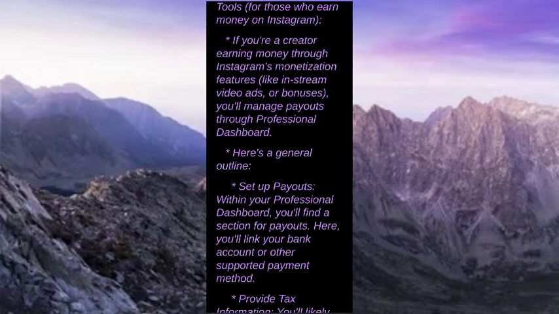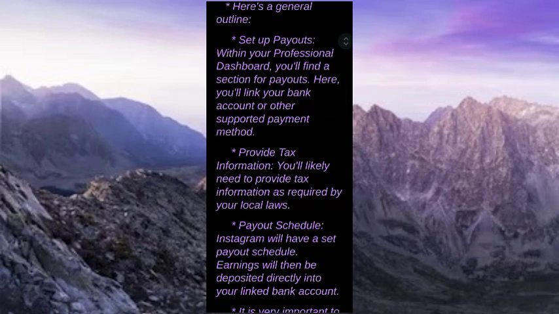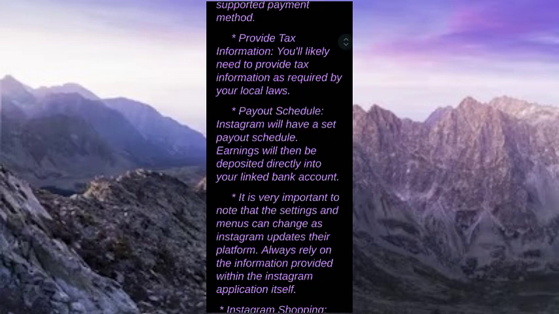Within your professional dashboard, you'll find a section for payouts. Here, you have to link your bank account or other supported payment method. You likely need to provide tax information as required by your local laws. Then, Instagram will have a set payout schedule. Earnings will then be deposited directly into your linked bank account.